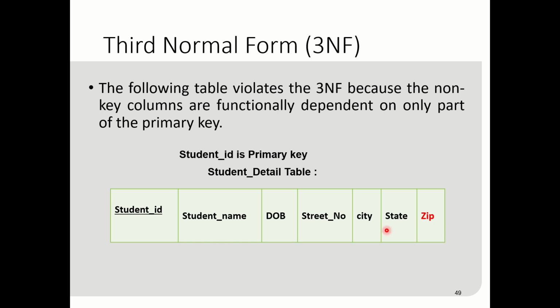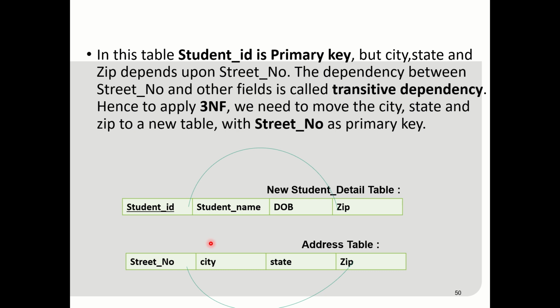So now what will you do? You will keep all this information as a separate table. These are the non-key attributes, and there is a relationship between the non-key attributes themselves, so you're keeping them as a separate table. Then, to make sure these two tables are related to each other, you keep the ZIP in the student table. ZIP is a foreign key to the student entity, and ZIP could be the primary key for this particular table. So this is how it works. Now your table is in 3NF.